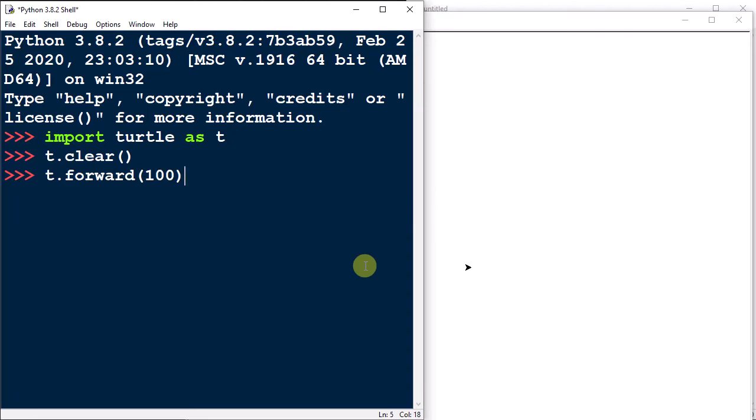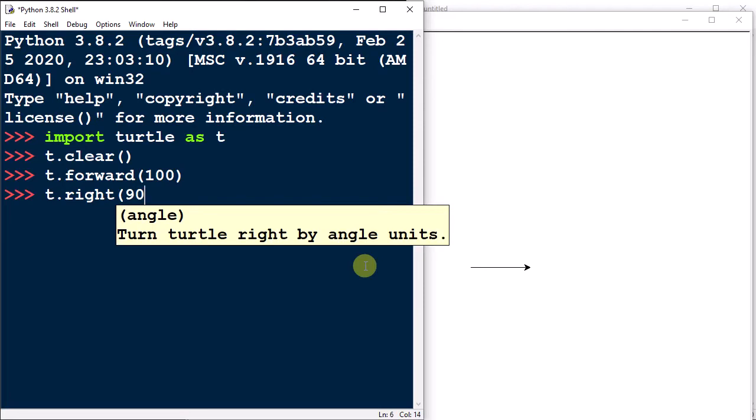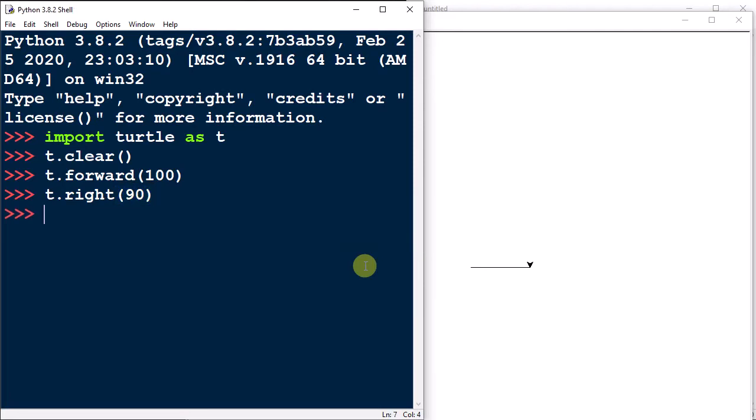So T forward 100, you'd probably guess, walks forward 100, drawing the line because I didn't use pen up or pen down. The next command is I can go right. I'm going to turn right 90, and if you look at the turtle, it's turned so that the direction he's facing has gone right or clockwise.